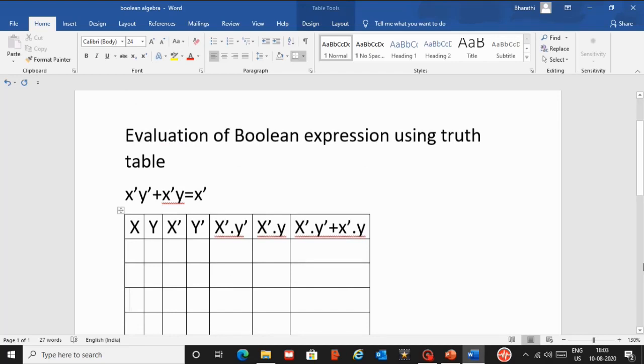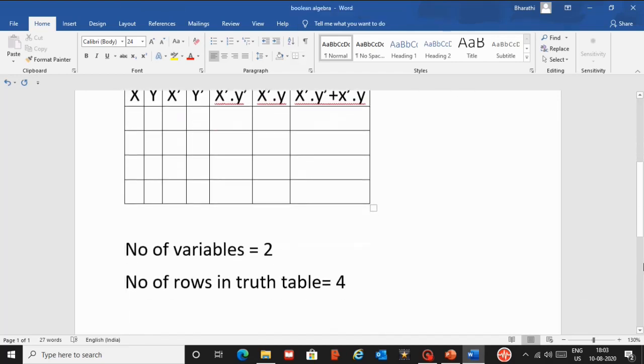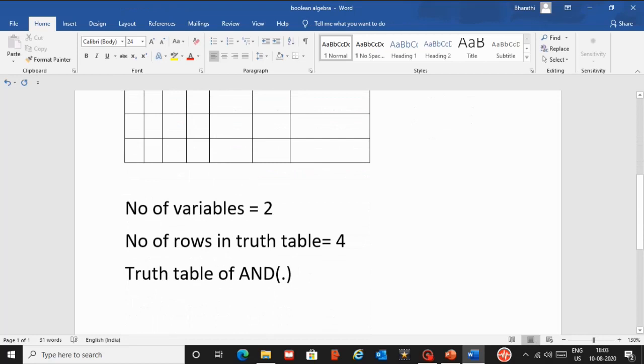I will write the truth table for the same, because based on that truth table only you will get the results. So, what is AND? That is dot. So, I will have x and y.